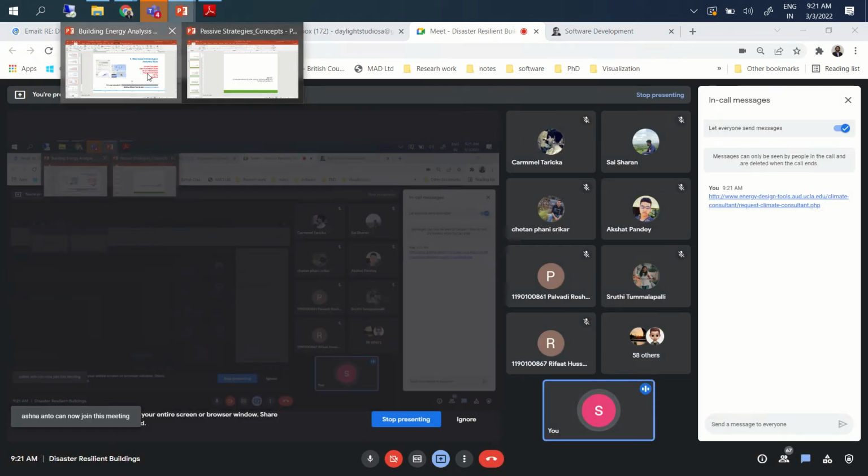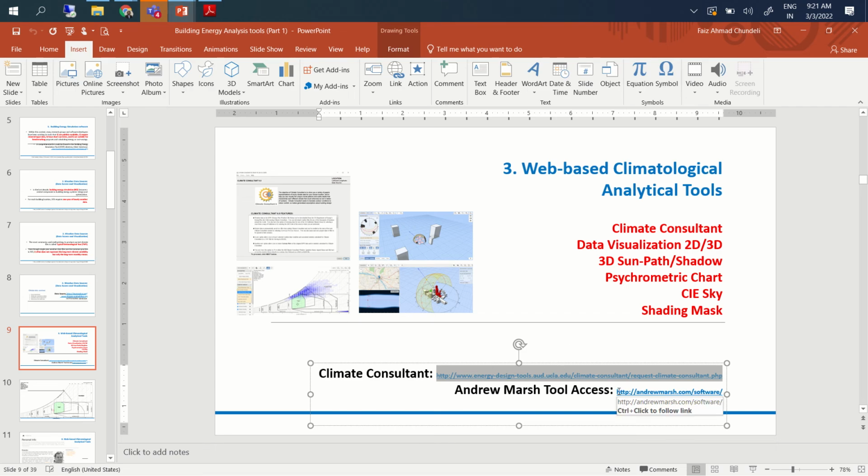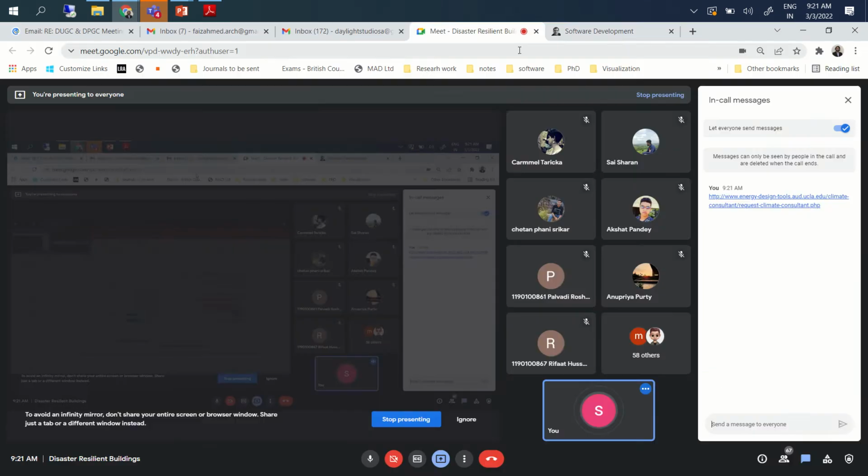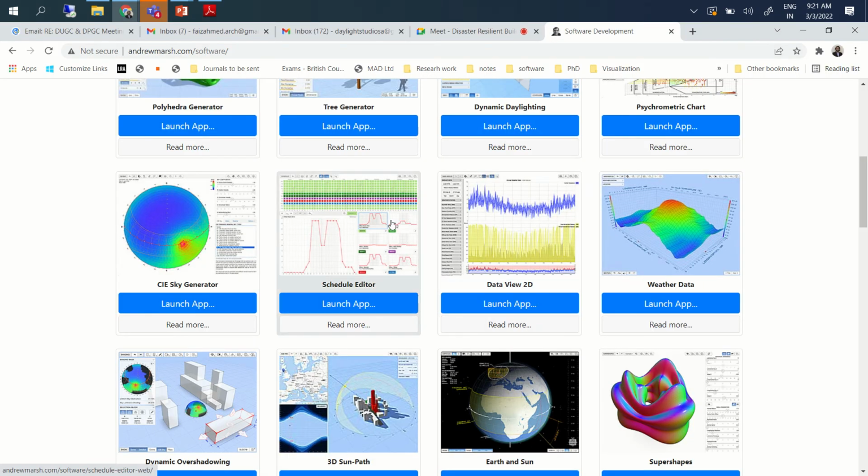In addition to that, I'll show you this Andrew Marsh tool. We'll first explore the psychrometric chart, and then we'll come back to the other two. So let's go here.